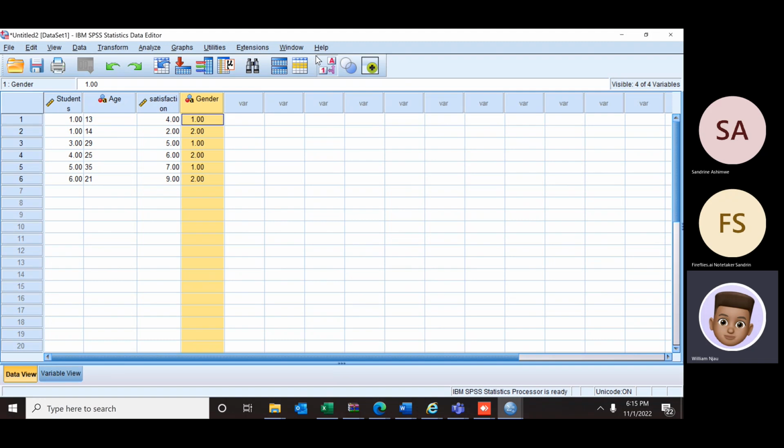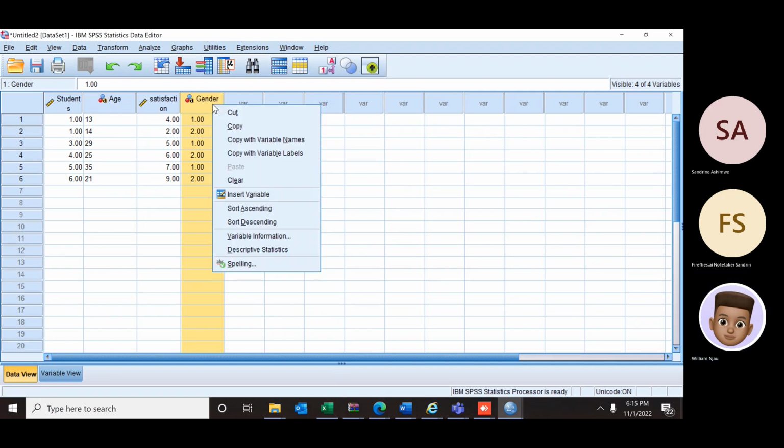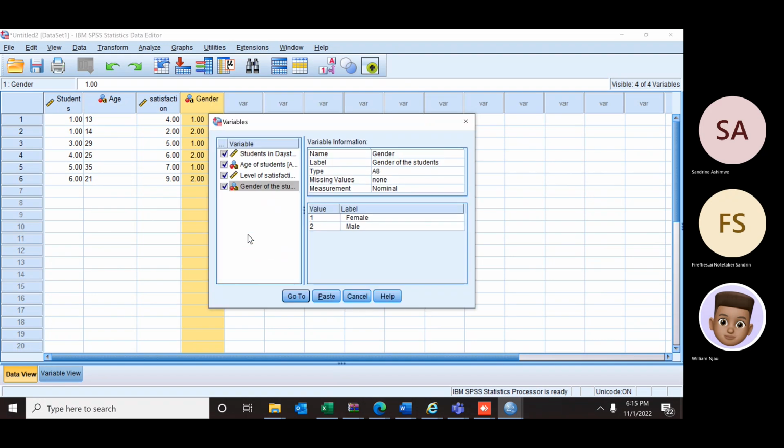I would just try left clicking it, not on the actual column for gender. Yeah, it is registering.